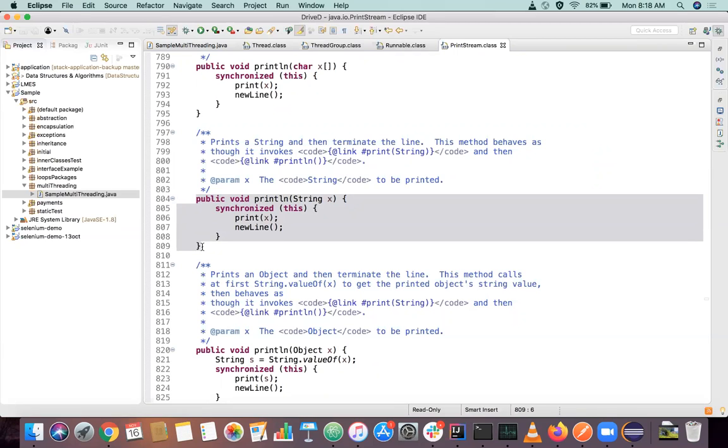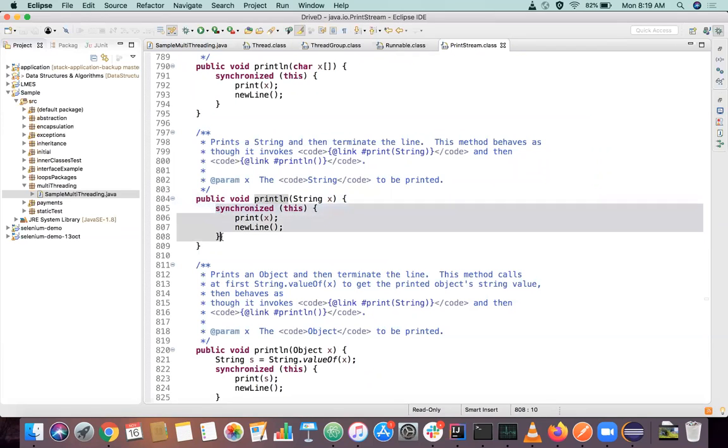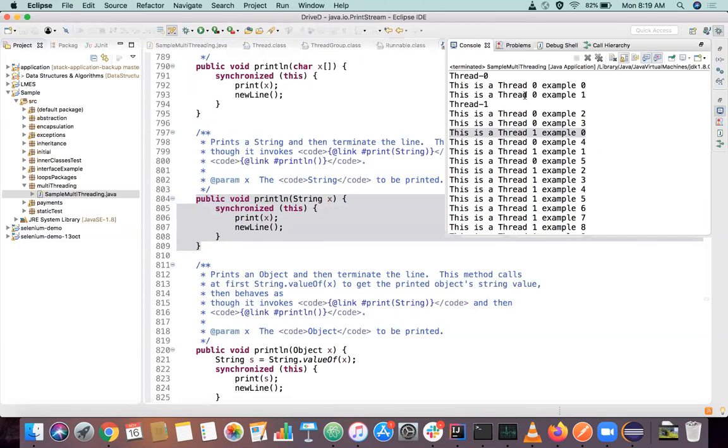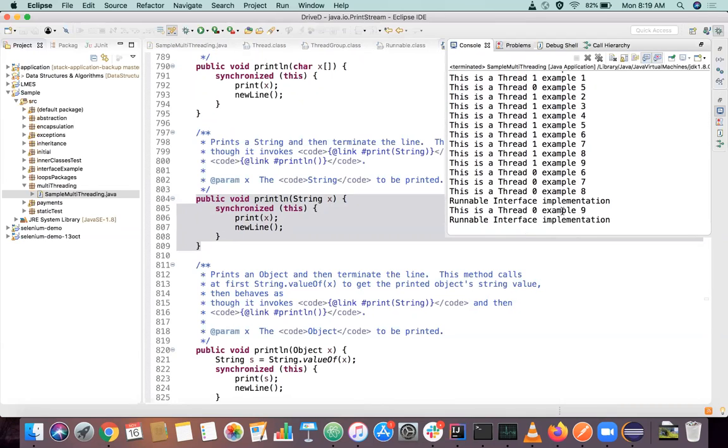Maybe. There are many terms which we have to know in Java multithreading. One of the important things is synchronized. Okay? So inside any method like this, inside the synchronized block, when we do something, if a particular thread is accessing this method, it will wait for the method execution to be completed by the thread. Then it will allow the next thread to access this println method. So there is no confusion in printing all the iterations of thread 0 and thread 1 here because of the synchronized.